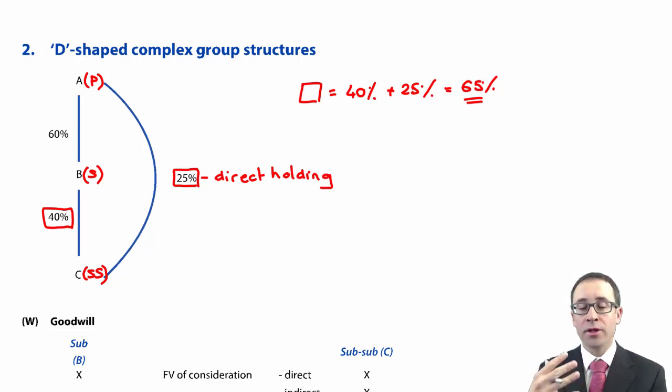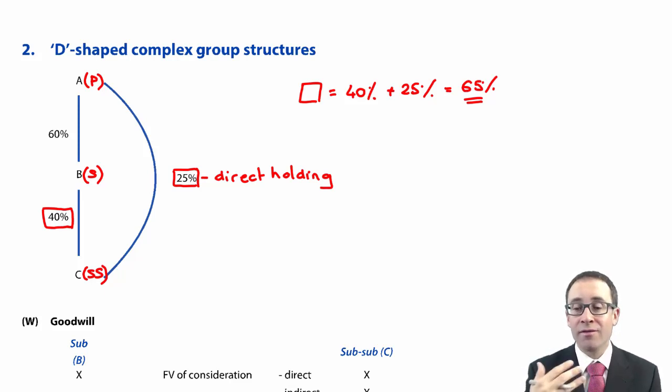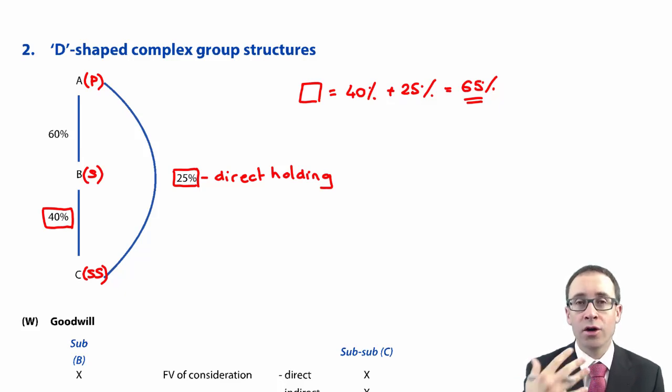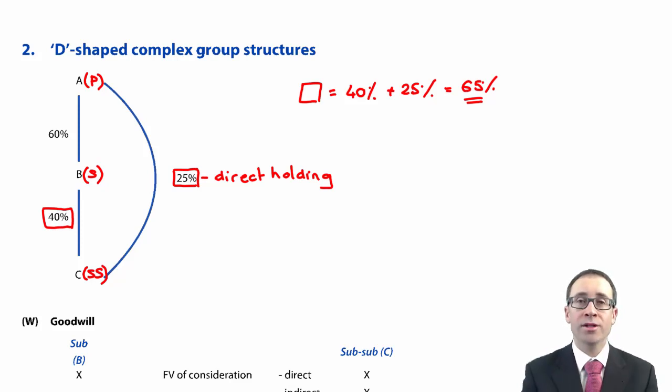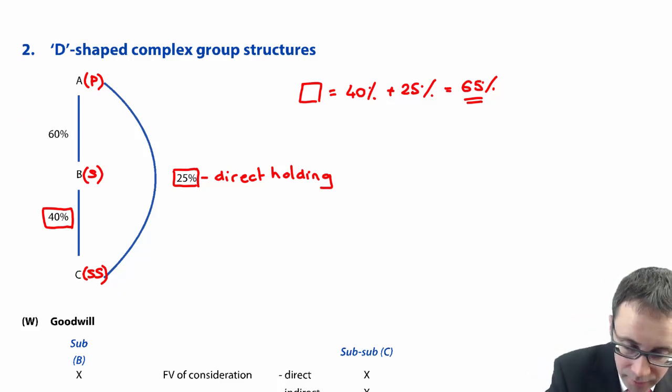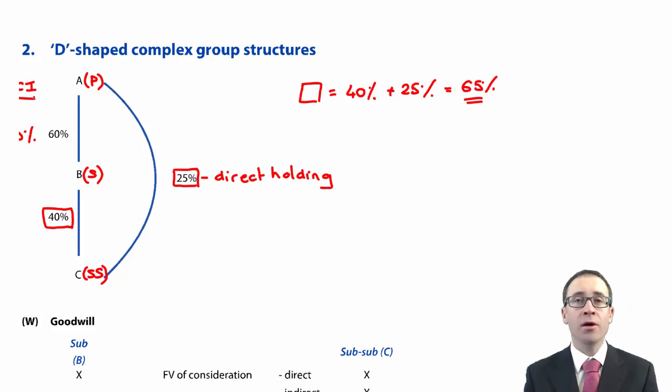When you combine the ownership that B has in C with that direct holding that A has in C, if that is enough to give you greater than 50% of the voting rights, then you have control. You have the power to direct the activities because you can pass an ordinary resolution and put in place your directors. Excellent. So what you've then got to do is work out the non-controlling interest in B, because what you've got there is a 40% non-controlling interest in B, don't we?